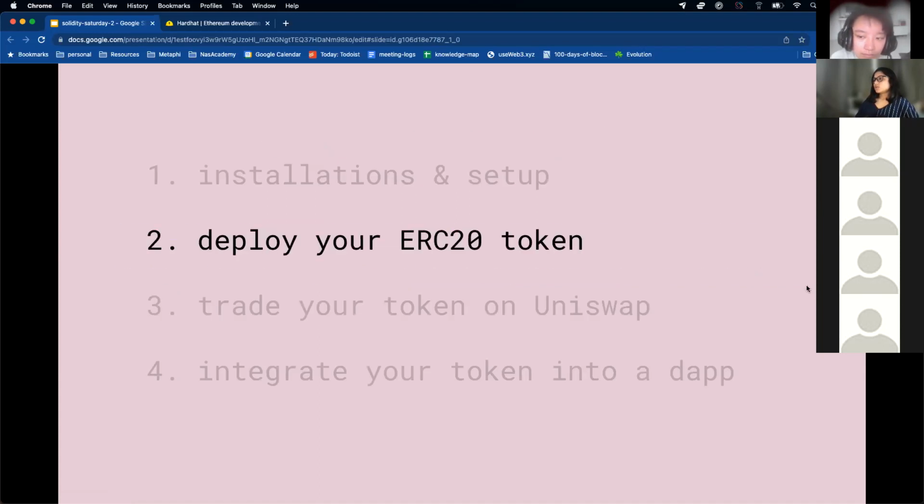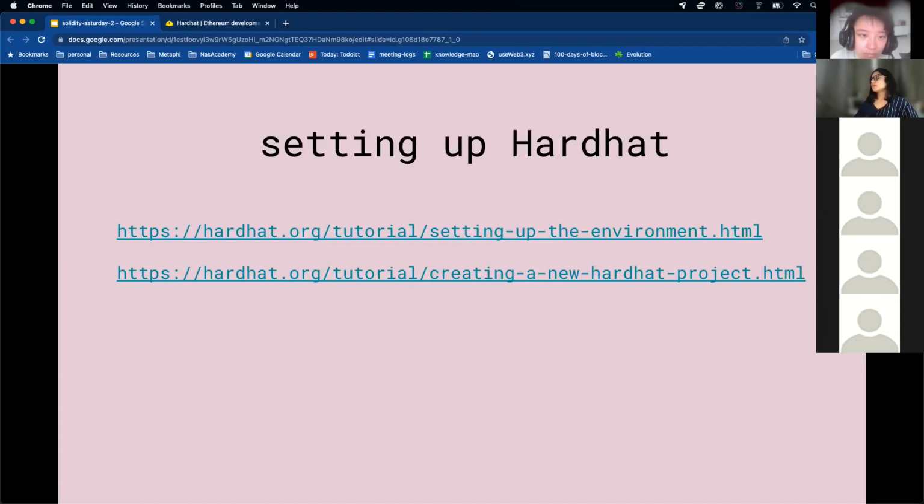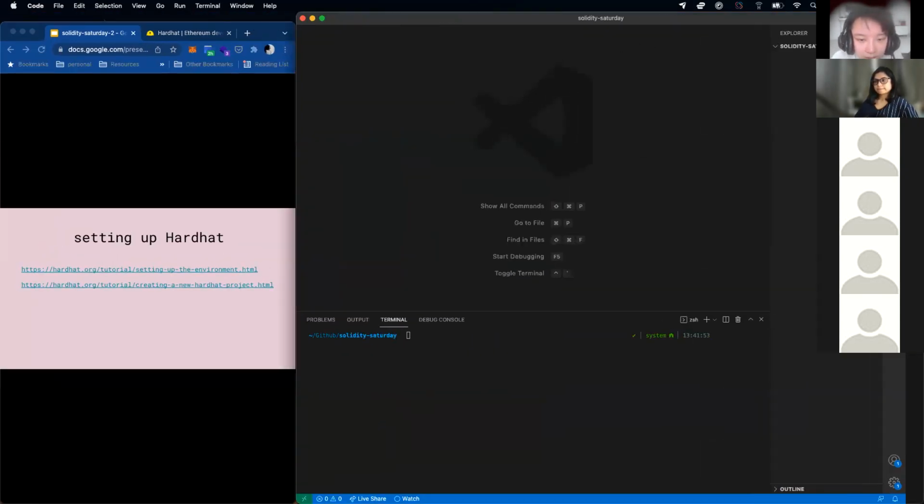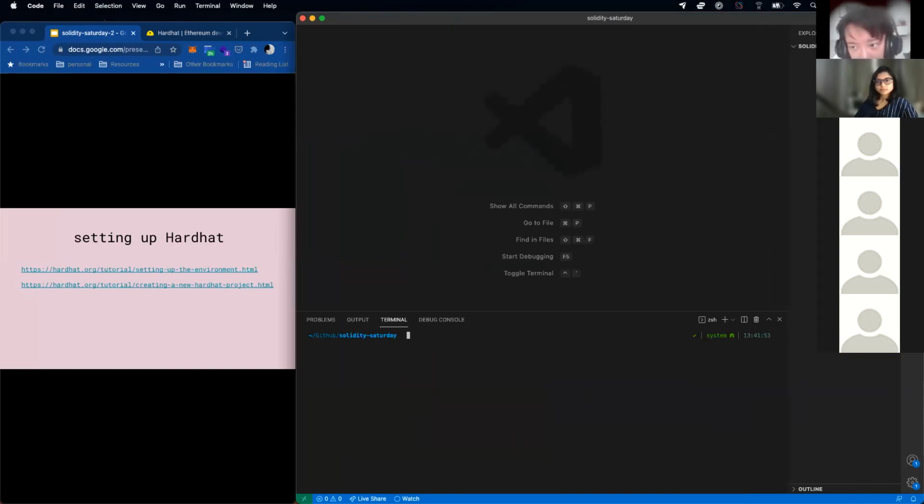Okay, let me go ahead and bring this down. Can I ask how many people have Hardhat already installed? You can unmute or you can tell us in the chat. Because if no one says anything, we'll assume that no one has Hardhat and we're going to go through this installation. Okay, let's go through it. Can I check if everyone has Node installed? I know the poll said most of you do, but a yes would be nice. Okay, cool.